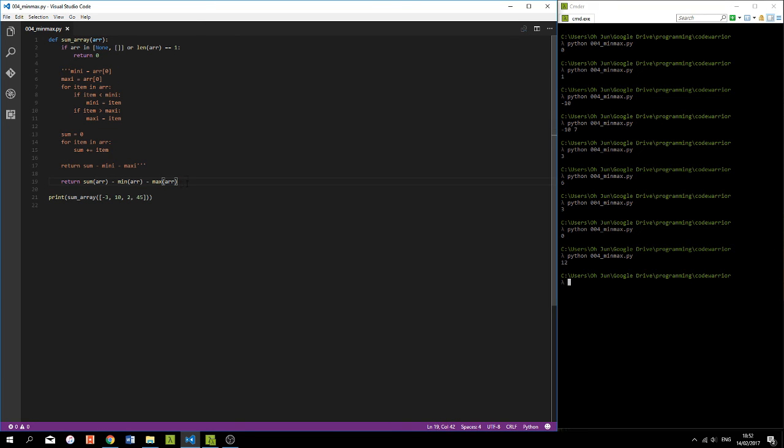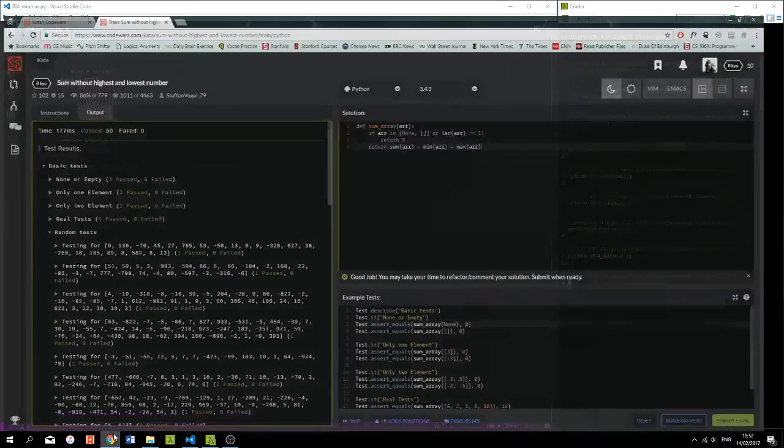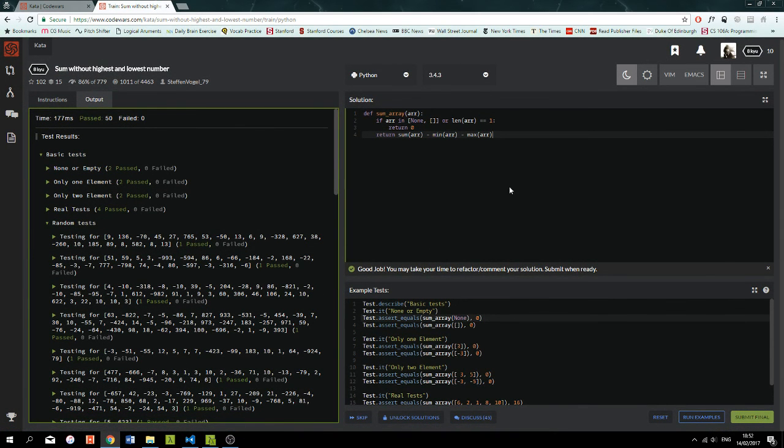But at the same time, it's sometimes good to know how these functions could be implemented under the hood, how the creators of Python themselves have written these functions, the min, max, and sum functions, and we've experimented a little bit with that today using for loops. But that concludes the episode for today. Hope you guys learned something. And if I submit this, we should be on our way to getting some points.